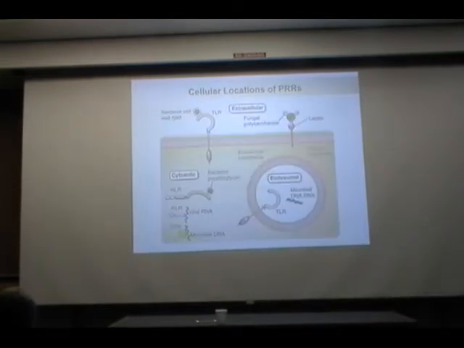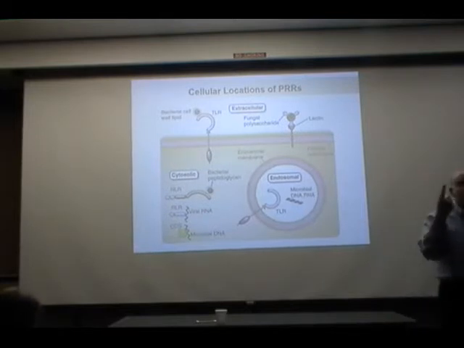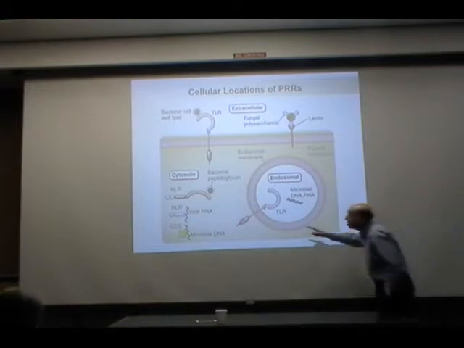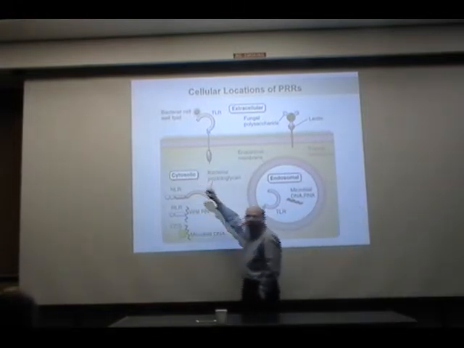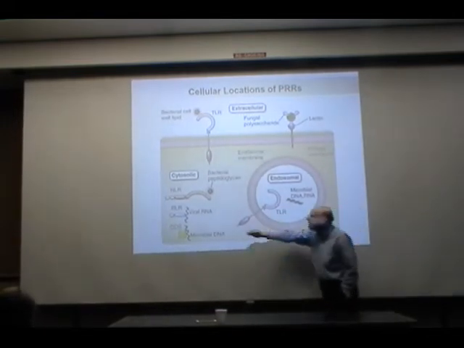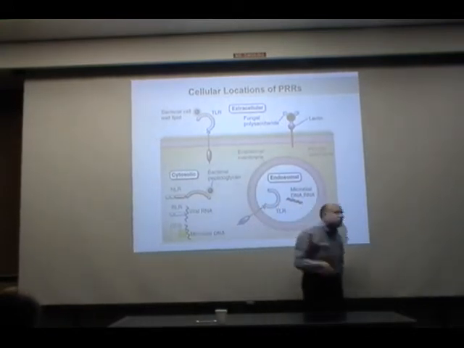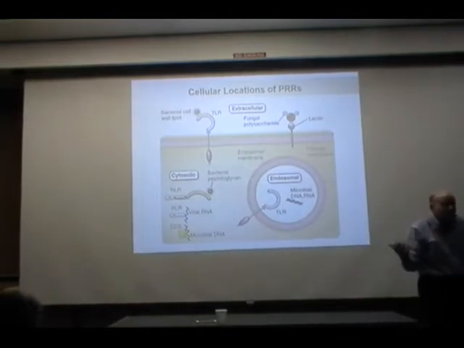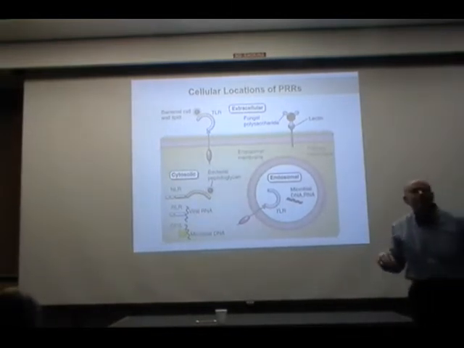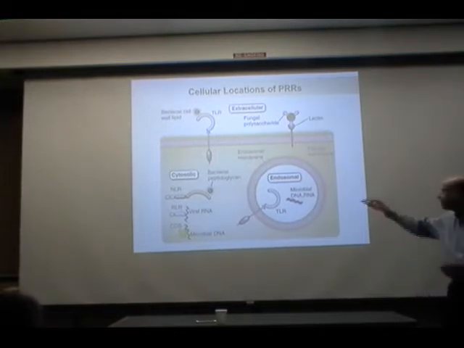So, who are these pattern recognition receptors? Where are they first? Test question. They're expressed on the cell surface. That's the guy right here. They're expressed in the endosome. That's the guy right here. And they're expressed in the cytosol. That's the guy right there. That'll be an exam question, just that simple. Name the three locations, or I guess it's multiple choice, so I'll have to give you stupid answers, and the three that are right answers are those three.